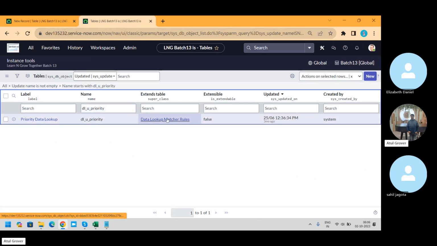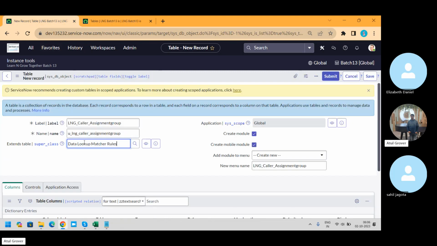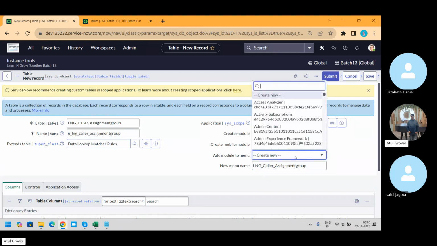Okay, matcher rules. It has been extended from the matcher rules. So we have to extend from the matcher rules only. This one, data lookup matcher rules. If you have to create a new menu, then you can create it. I want to do it in the LNG only.